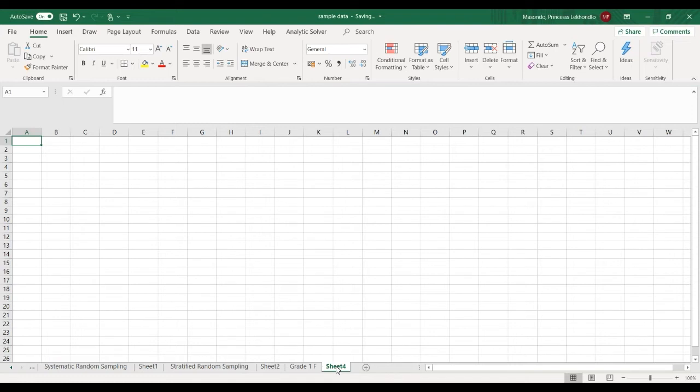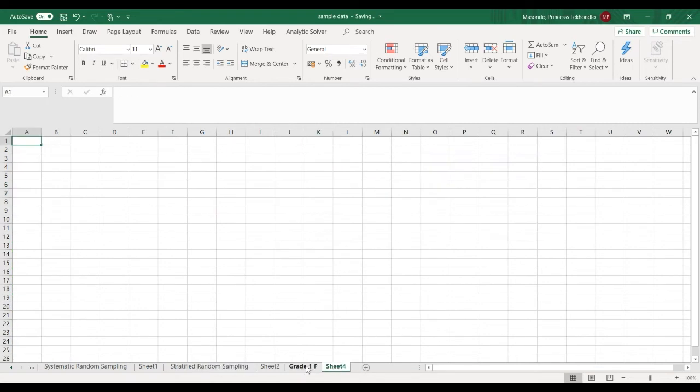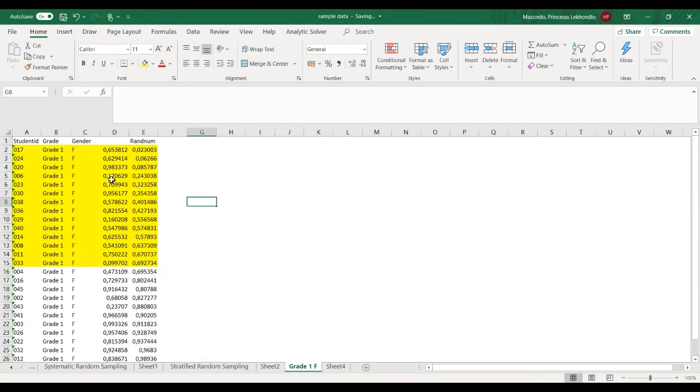So you will see also, because the weight is not the same, based on here, their weights are not the same. Their inclusion probability will not be the same. Within a stratum, they have the same probability. Within here, they have the same probability.